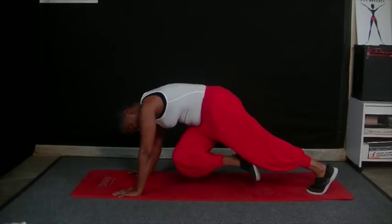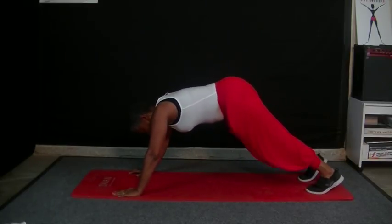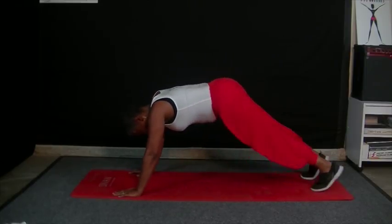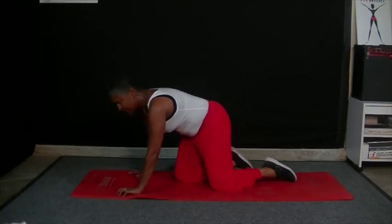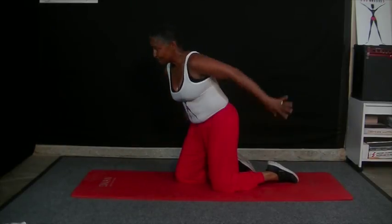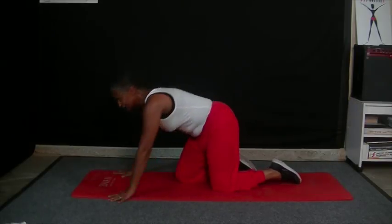I'm going to keep my core tight. I'm going to do my very best not to sag. Rest. Not to let my hips get too high, even though they want to squink up. 3, 2, 1. Woo. Yep, the arms are more tired today, definitely. Well, what are you going to do? You got what you got.